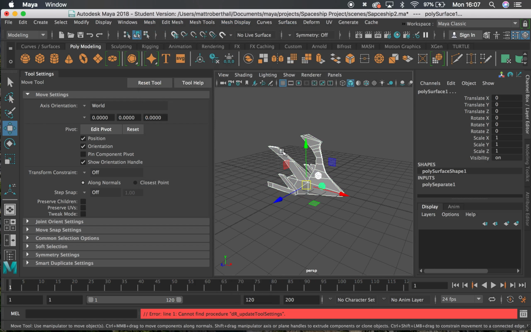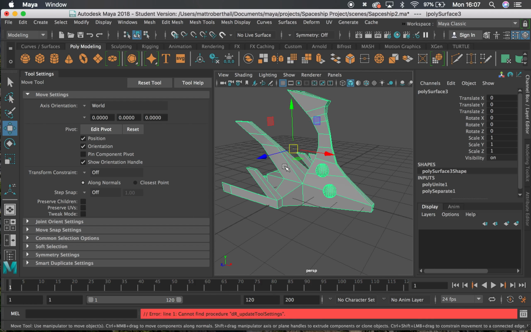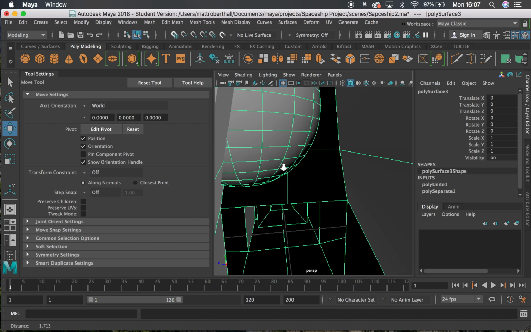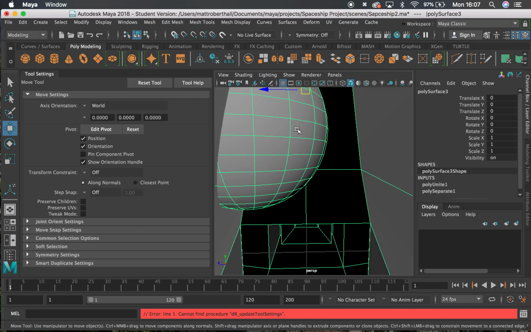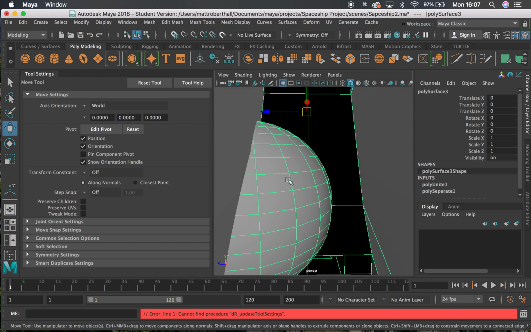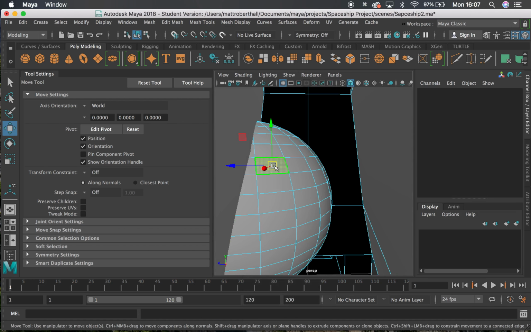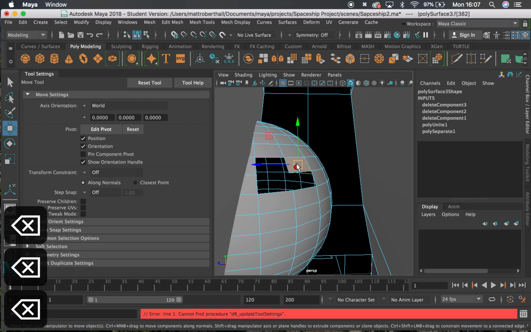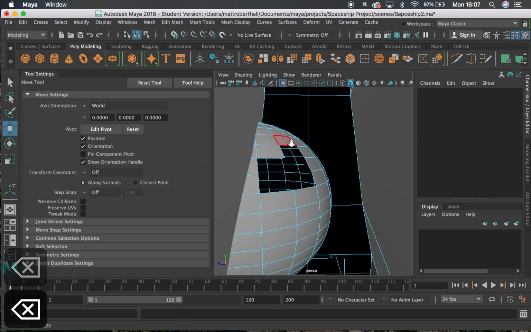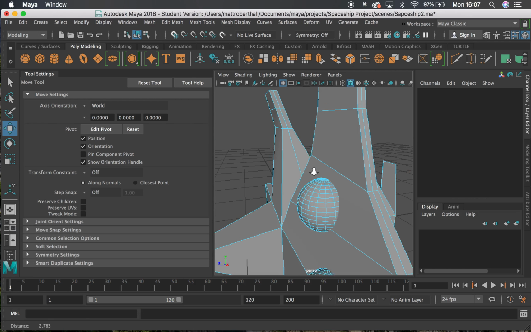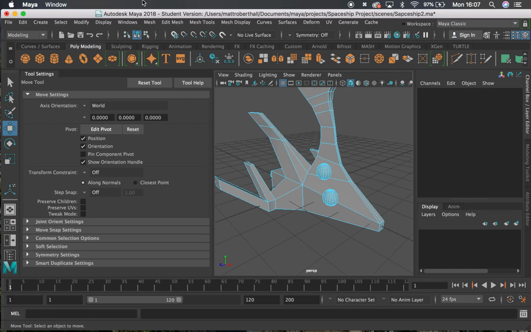Although this is joining things together, if we combine those together again, you will notice that all the geometry on the inside is still there. If we wanted to get rid of this geometry, we could just go in here and start deleting faces. Or there is another tool that we can use which is called booleans, and we'll cover that in a future video.